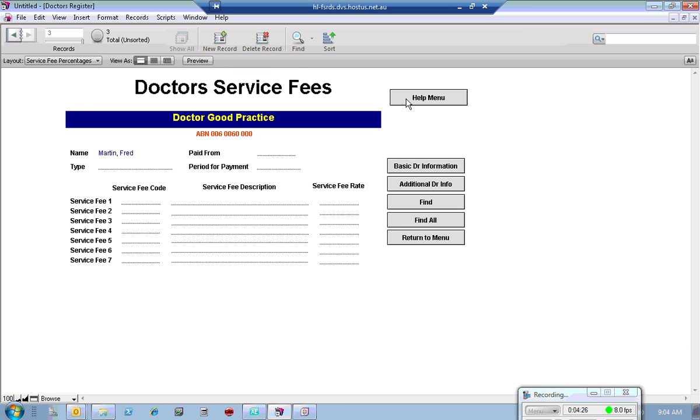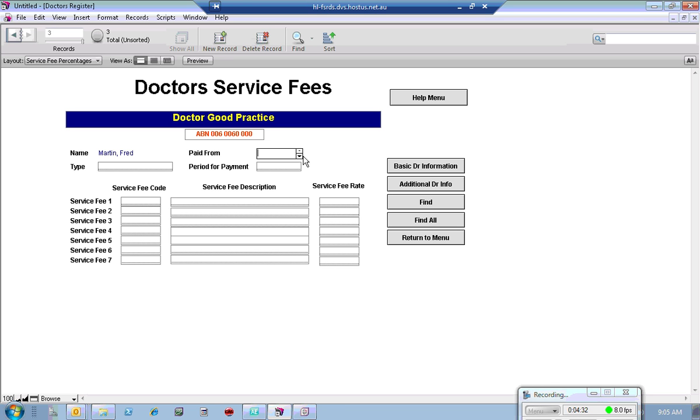The last area you need to go in and complete is what we call doctor's percentages. This here is a summary, and it should be a summary of their signed service agreement. So you've got Fred Martin, paid from, billings account. What type of provider are they? Well, this doctor is actually a non-equity associate.